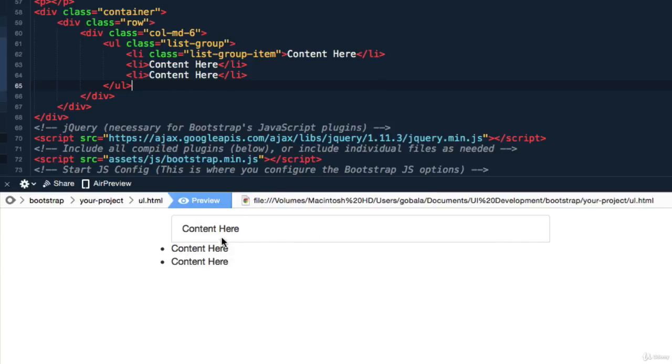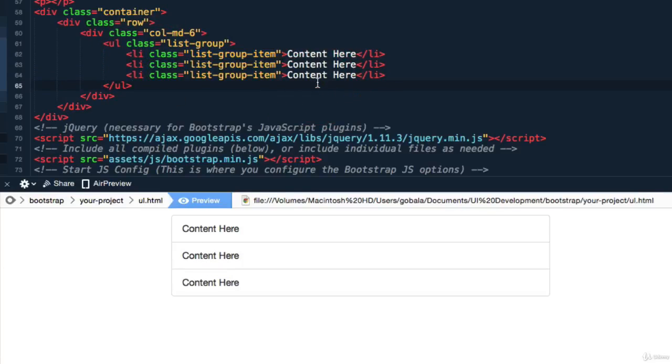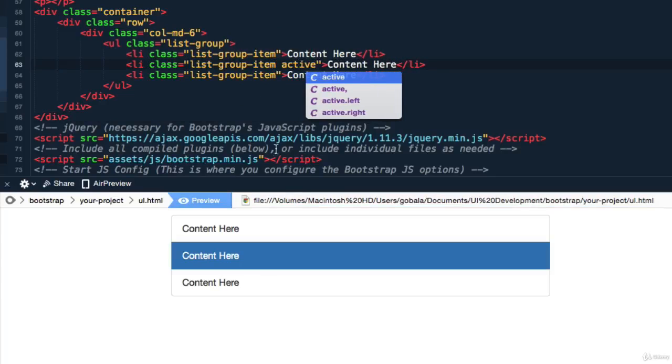So you can see the item nicely in here, and let's copy that to the rest of it. And there you have your basic list group item. Very useful to create a to-do list or any kind of list on your website. As with list items as well, to tell the visitor the current item, you can apply the class of active. So this tells me that this is where I am, or this is the selection that I clicked on.